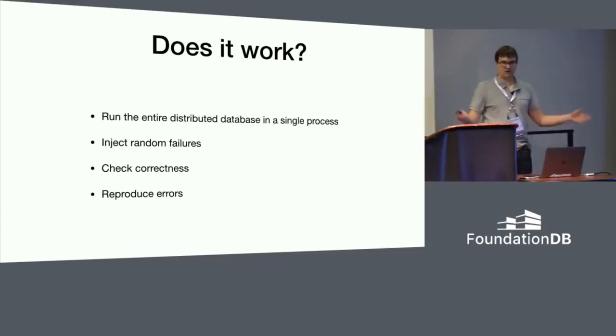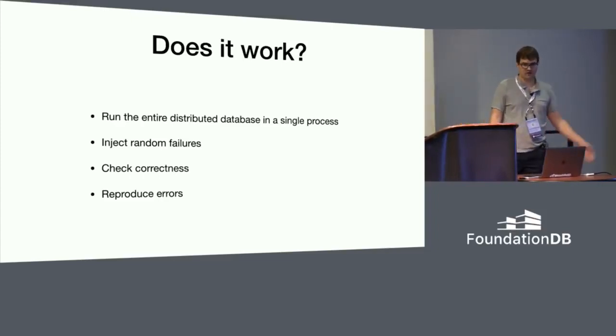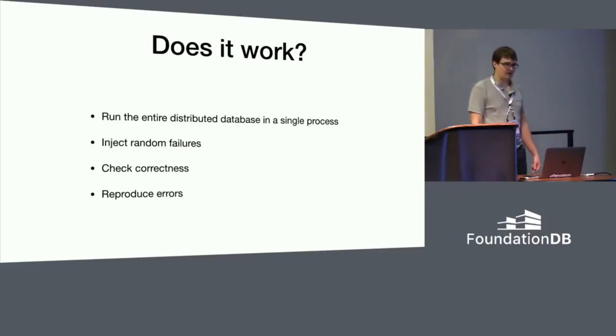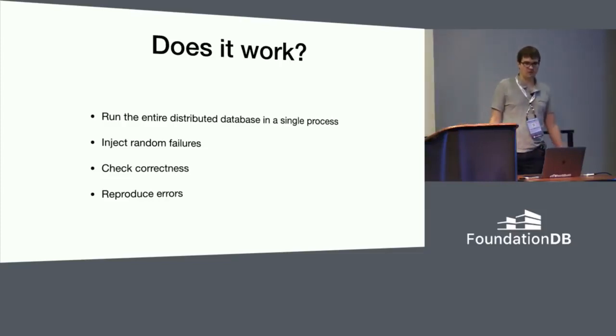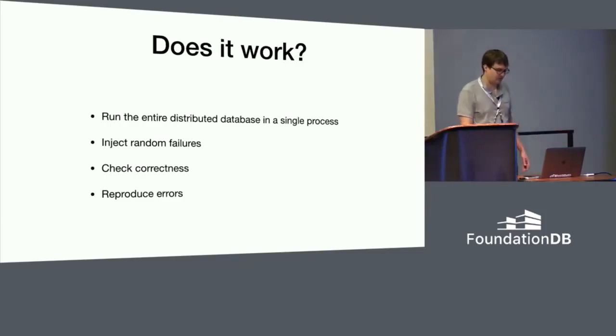We run hundreds of thousands of these randomized tests every night, pairing these random failures with some workload that's going to check some property of the database. And when it comes back with an error, the next morning we can replay the exact, really rare series of events that caused this and figure out what happened. This is really powerful. Of my 8 years working on this database, probably 6 of them have been spent tracking down problems found by this thing. It's really one of the big secret sauces that makes FoundationDB possible.